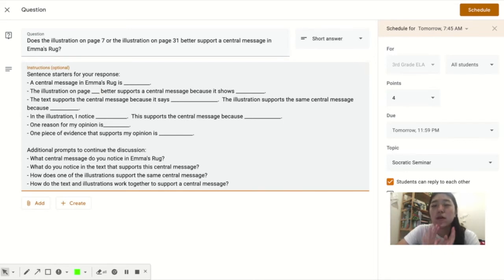And yeah, because also I want to say, I got some questions last time for our Socratic seminar of you're not able to read other people's posts until you post your own. So that kind of works out in that you're not tempted to borrow someone else's idea, but instead you are thinking of your own opinion first. You're posting that, and then you can see what your classmates have also said, and if you agree or disagree. All right, so that is the second part of today's lesson, and then we're going to go into some writing.